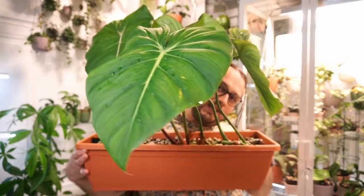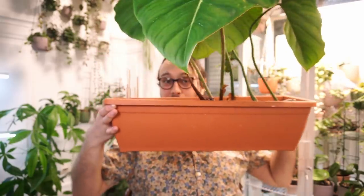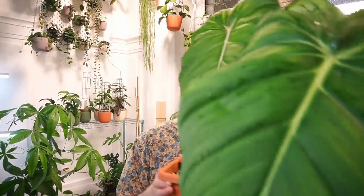It's been about 40 minutes since I repotted my Philodendron. He took a shower — he's nice and clean. I already have something I don't like about this pot and I'm going to tell you all about it. First, let me show you the plant. He's a bit wobbly, but there he is in his magnificence. You can see he is not small and he is definitely going to fill out the pot. I was able to get the plastic piece across and it doesn't even interfere with the growth.